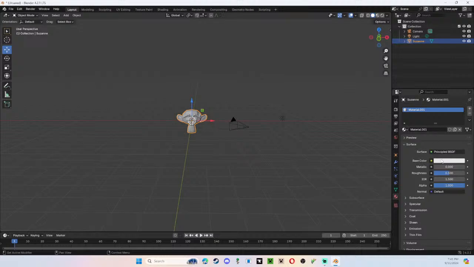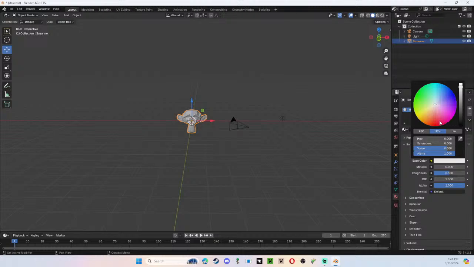So if I do a single left click on that white box there, I can then change this color to whatever I want. I could make it an odd, creepy monkey head, right? Like that. Okay, so hey, alright, it's better. But still, it's too simple. I think people will think we haven't put enough effort into this masterpiece.